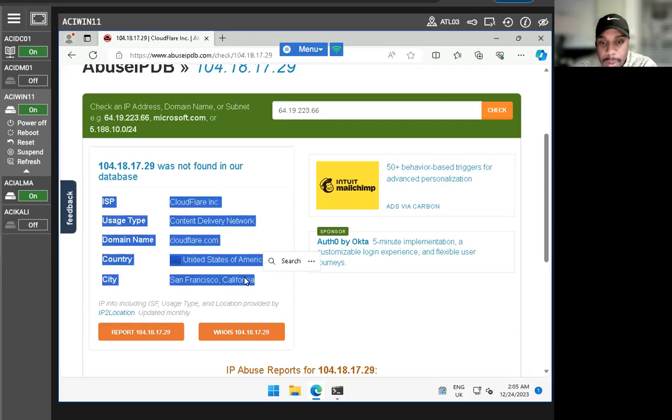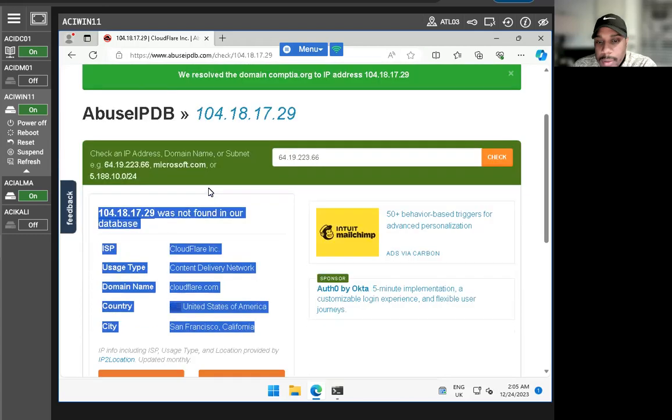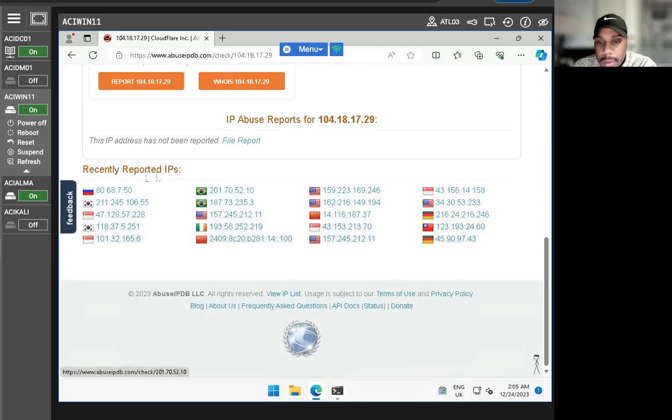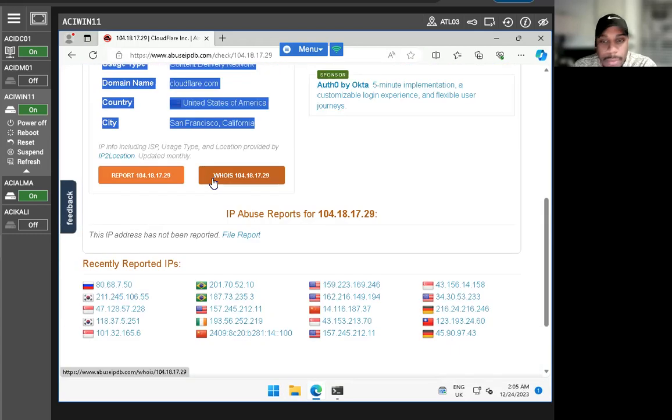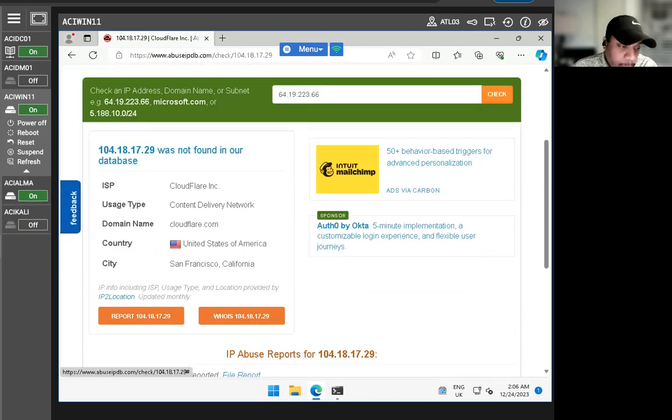All right, ISP, Cloudflare, and let's see, they're reported. Okay. So we can see that CompTIA.org has not been reported for any abuse.